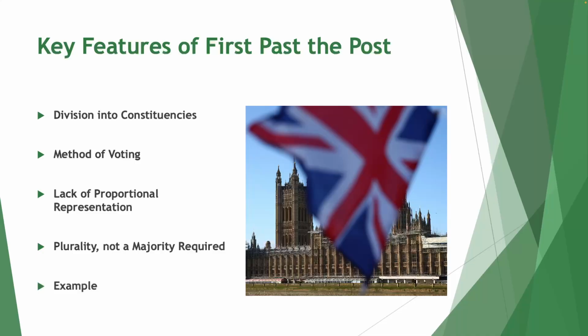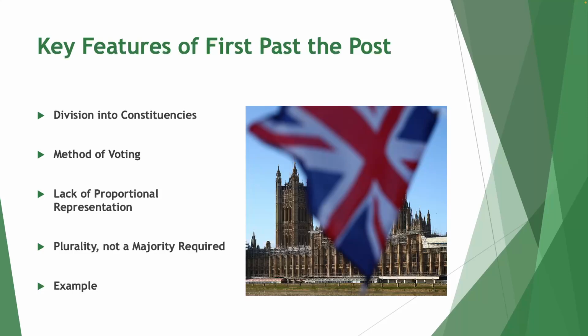So let's take an example there. Imagine we have a constituency where the vote is split between 3 candidates. Candidate A gets 45% of the vote. Candidate B gets 35% of the vote, so does very well. And candidate C gets 20% of the vote, not 105%, 20% of the vote. In this example, candidate A would win that seat, and they do so despite not getting a majority. All they need is a plurality.